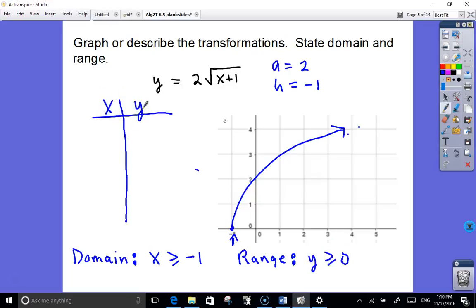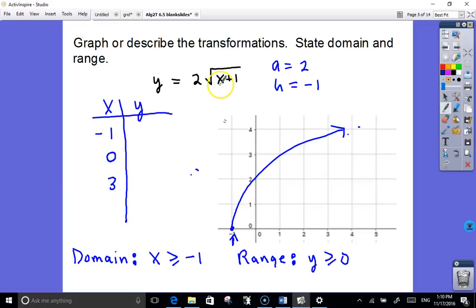The first point you should put in is the h. We want to get the beginning of this thing right. So we're going to definitely put in -1. And then I would suggest, because we don't really want to go to decimals here, let's pick values that lead to square roots of perfect squares. So let's say, let me go one more than that, and then let me go 3. So watch what happens.